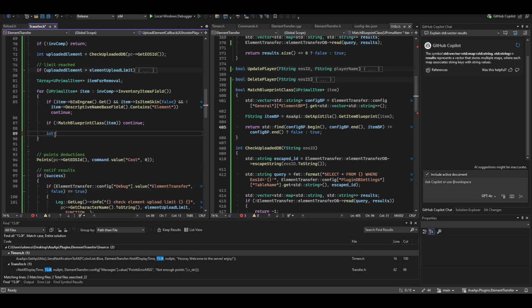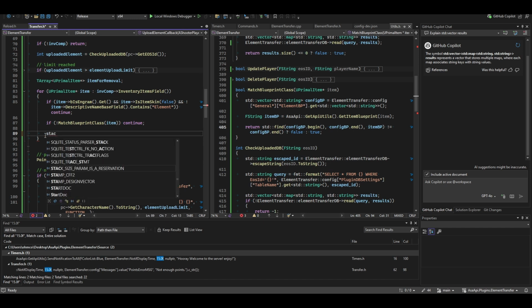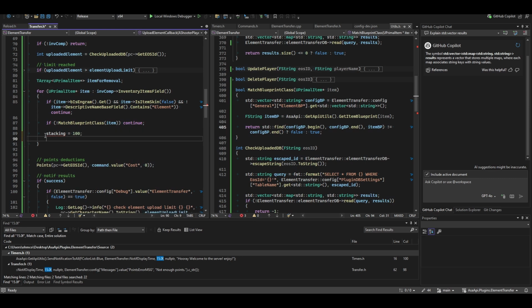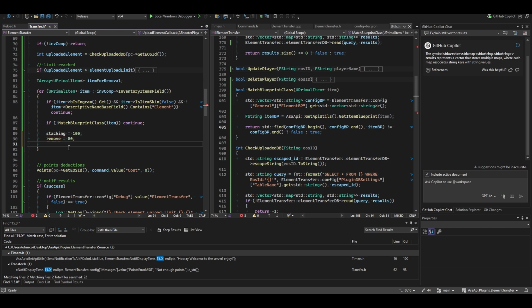Okay, so this is a problem in Arc. Not really a problem, but really not intuitive to do. I think you can find a better way to do this, but for me, this is what I do. For example, you get all the elements you have in your inventory, and then remove it. Is this easy if it's larger? Let's say you have a stock of 100. For example, your stocking element equals 100, and you want to remove 50. Then that's it. You remain with 50. It's easy, right?